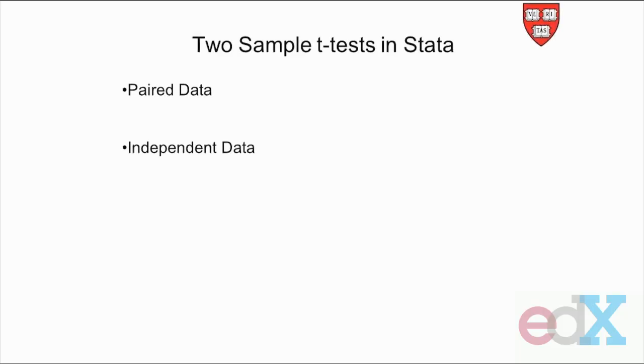In this module, we're going to use STATA to conduct a two-sample t-test. We're going to do this for two examples. We're going to do it for paired data. We're also going to do a t-test with independent data. So in our first example, we're going to use the Framingham cohort, and we want to test whether there is a difference in the mean heart rate between exam 1 and exam 2.